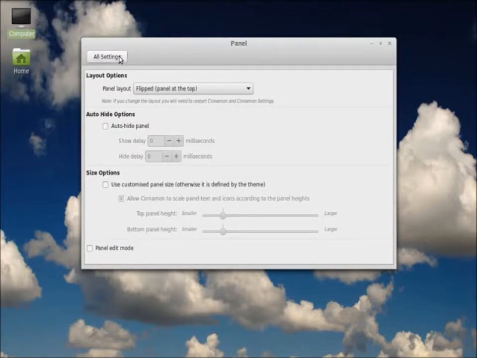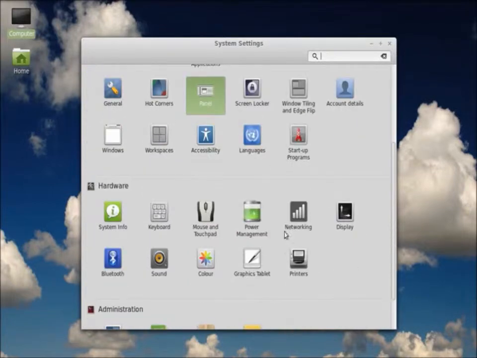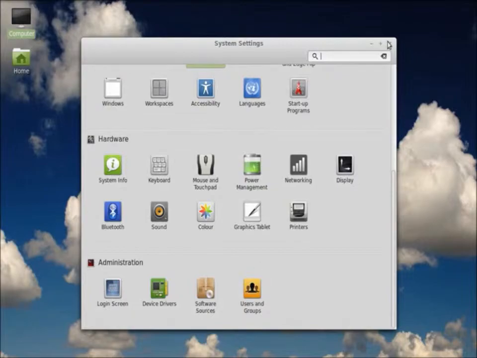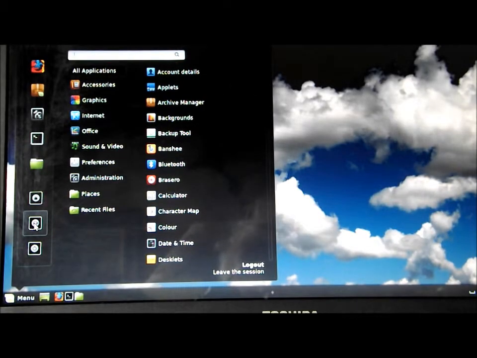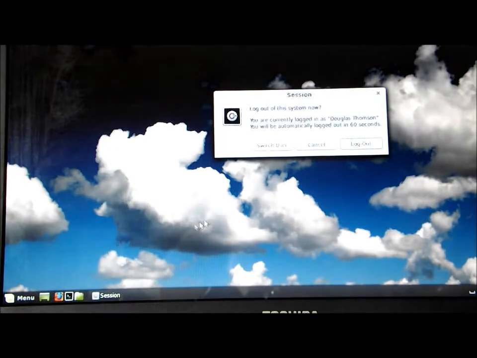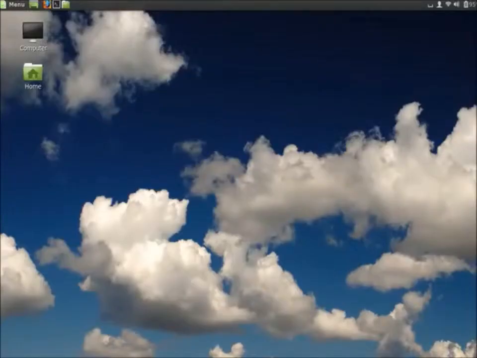So I press Settings and go back to the System Settings and have a look about there. It's like the control panel of Windows. There's lots of opportunity to rearrange your desktop, but I'm a more conservative type. There's the info bar on the bottom. I'm just logging off Linux Mint. When the system starts again, you have to enter your password. As you can see, the info bar's on top.